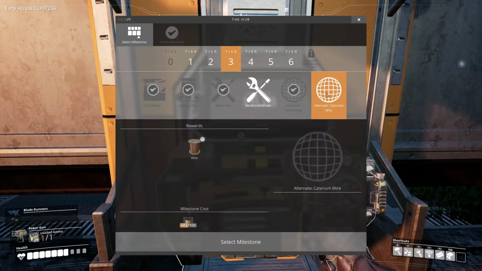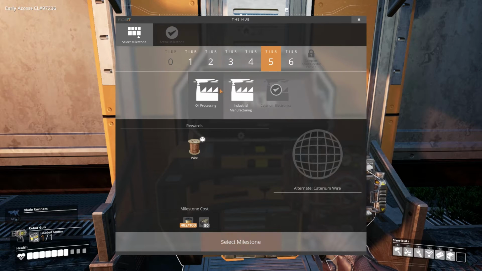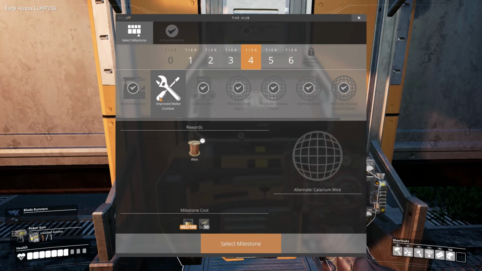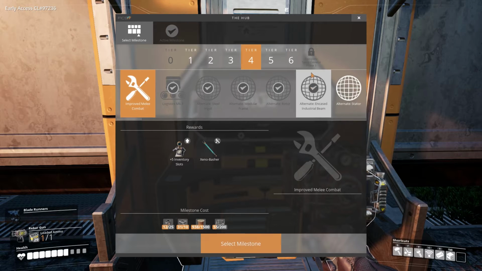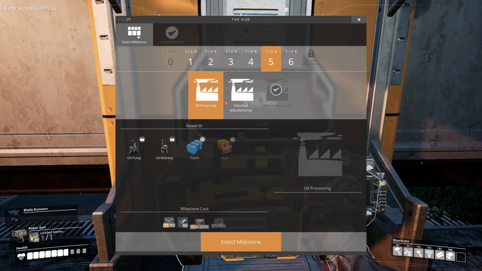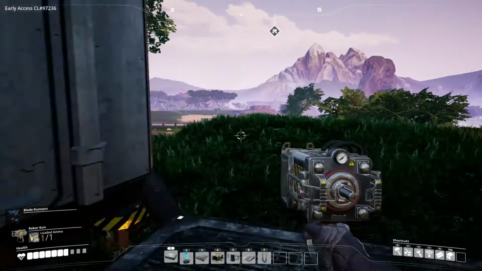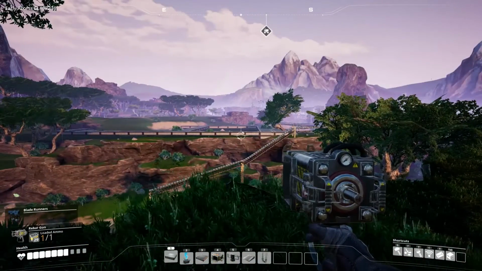This is weird. We can do an alternate for Caterium, but it takes rubber, which is a tier 5 unlock, which is kind of strange. We should be able to clean all this stuff up. And we got the alternate for stators, which makes it use quick wire, but I don't know if we're going to do that yet. But anyways, I'm going to unlock both of these as well. And I'm just going to start laying out a basic foundation over here and trying to figure out what we're going to do.